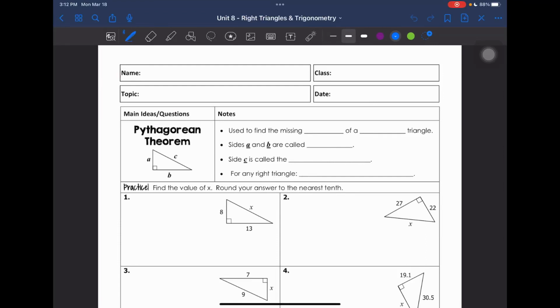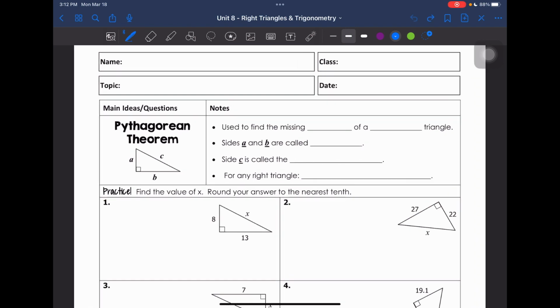Hello everyone. So we're going to get started with our next unit, which is all about right triangles and trigonometry. So we've been talking about triangles a lot lately, whether we're trying to prove that they're congruent or similar, maybe classifying the triangles. And one thing about this unit that's different is that all the triangles are going to be right triangles, which is when we see a right angle in the triangle. So they should look like this.